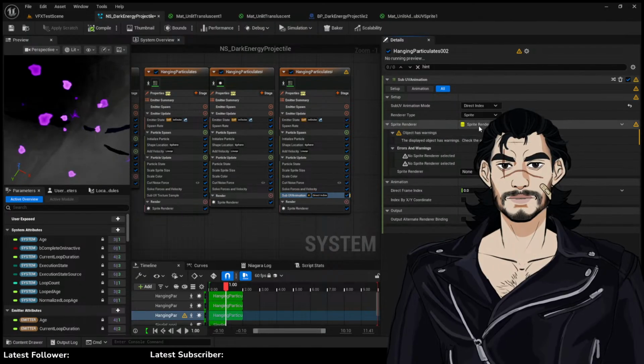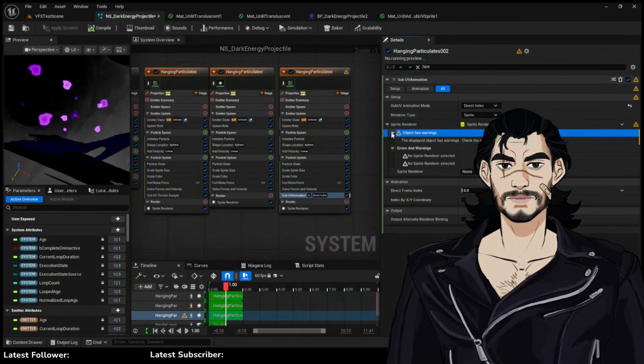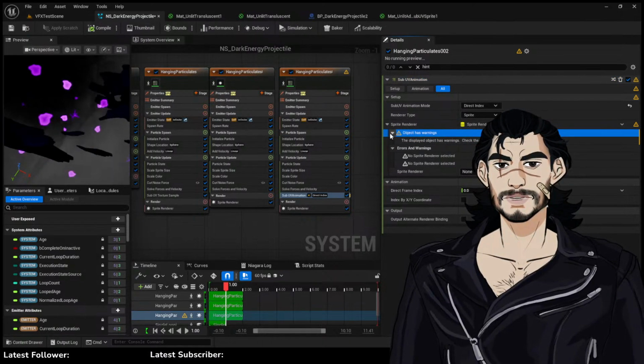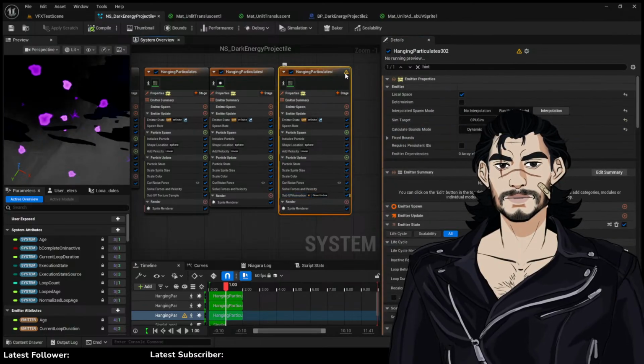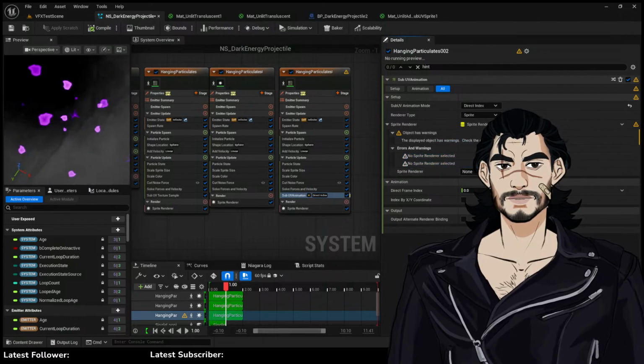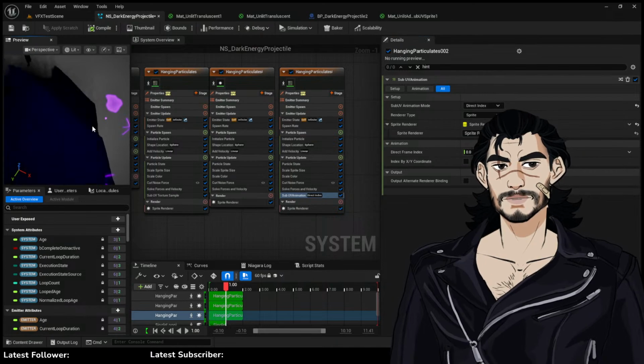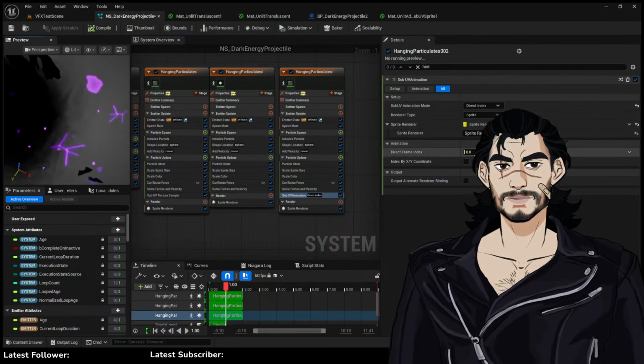Wait. Object has no random. Object properties. No sprite render. Sprite render. Oh, like, it should work, right? Render type sprite. Yes.